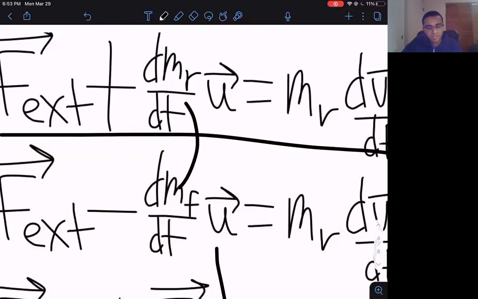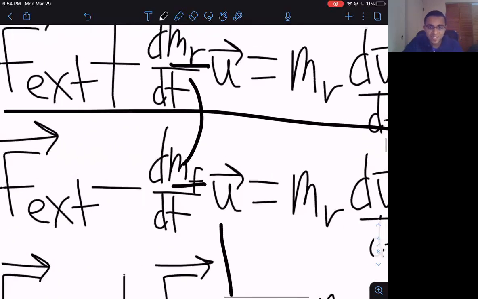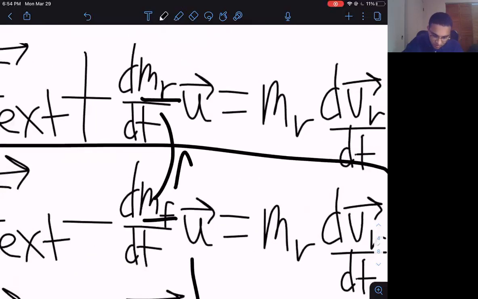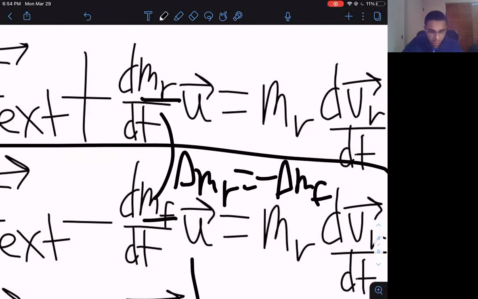So remember how we were talking about delta m sub f is equal to negative delta m sub r. This is just that right here. You can see over there. It's a bit hard to see sometimes. M sub r over here, you have the m sub f over here. So that was just a conversion from this step that we made, right? It's just that, basically.